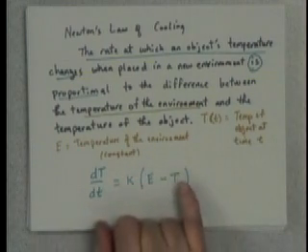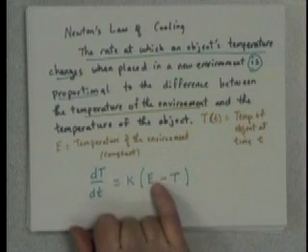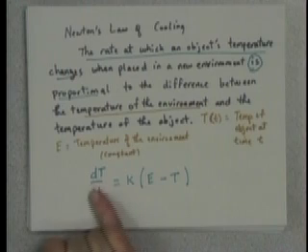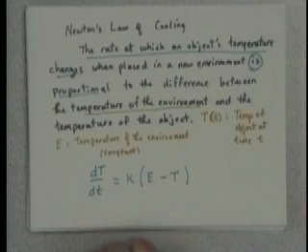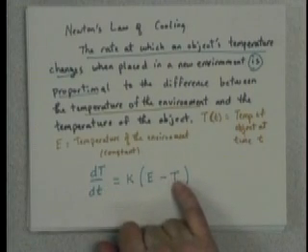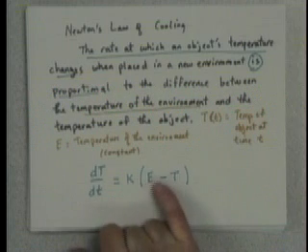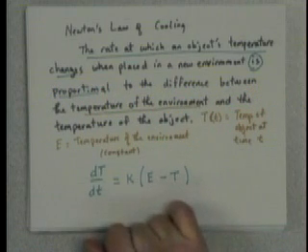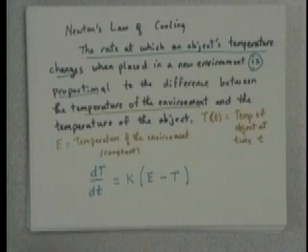Now if I look at this, if the temperature of my object is less than the environment, the temperature should increase. So if I take it out of the refrigerator and set it on the table, it should warm up. On the other hand, if my temperature, capital T here, is bigger than E, then E minus T becomes a negative value, and it means my temperature is going down. So if I take something off the table and put it in the refrigerator, then the temperature should get cooler. Or take it out of the oven and put it on the table.